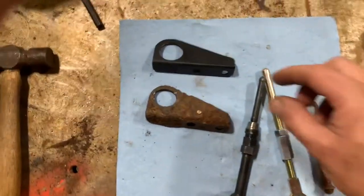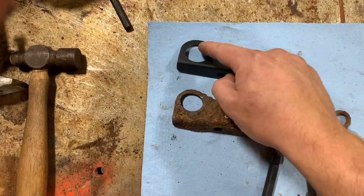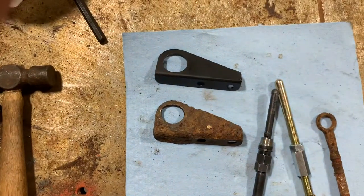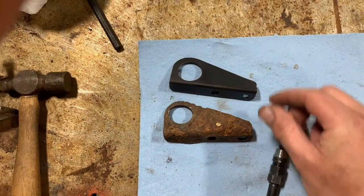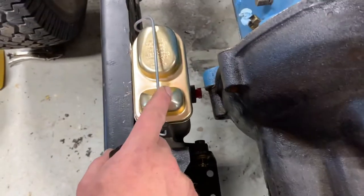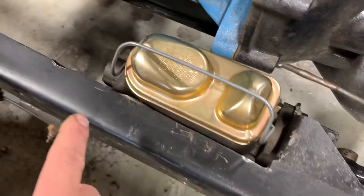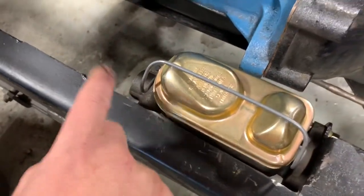Here's what I've got — this is the new bracket and the old one. I threw a little paint on this and I just cut this out with a hole saw off camera, but I think it looks pretty close. Let me come over here to the Jeep and show y'all what we've got. So I threw a little paint on this and went ahead and bolted the master cylinder on just to make sure everything fit. Your bracket normally goes here and I had to take that off.